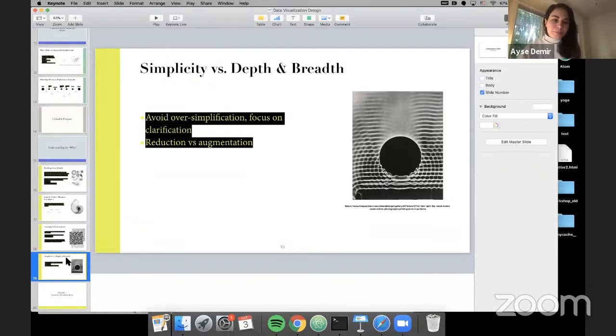Another big component to build truer models is to avoid oversimplification. We always say that design is simplifying, but that's not necessarily the case all the time. We sometimes need to provide clarity, that's for sure, but it's not always about reduction. It can be about augmentation, where we create more context, not just removing, but bringing in some elements that might be missing from our models.